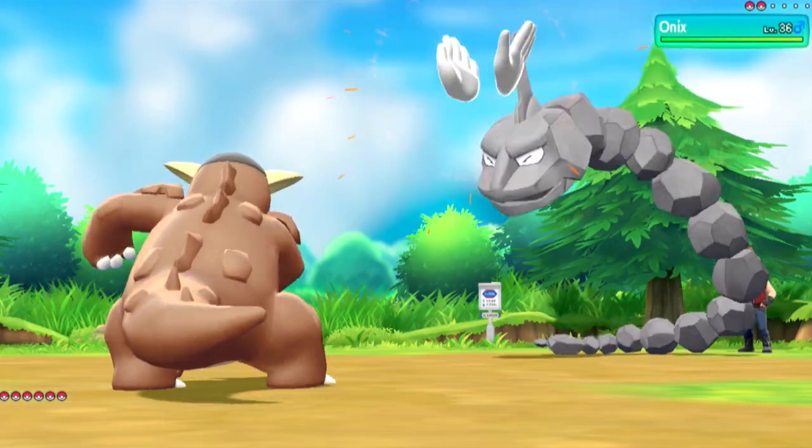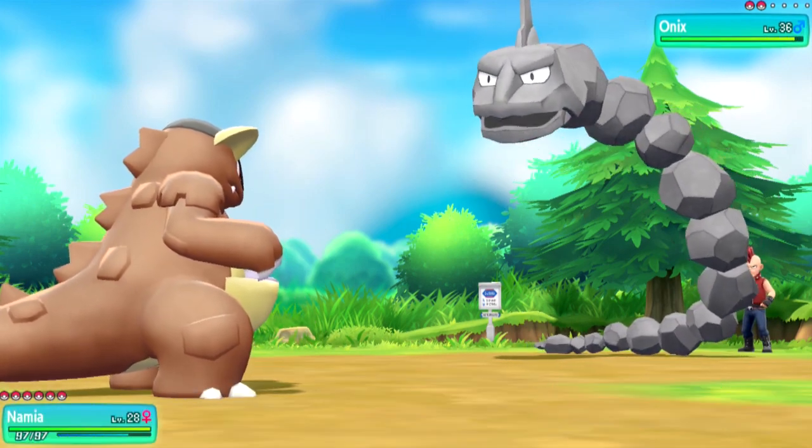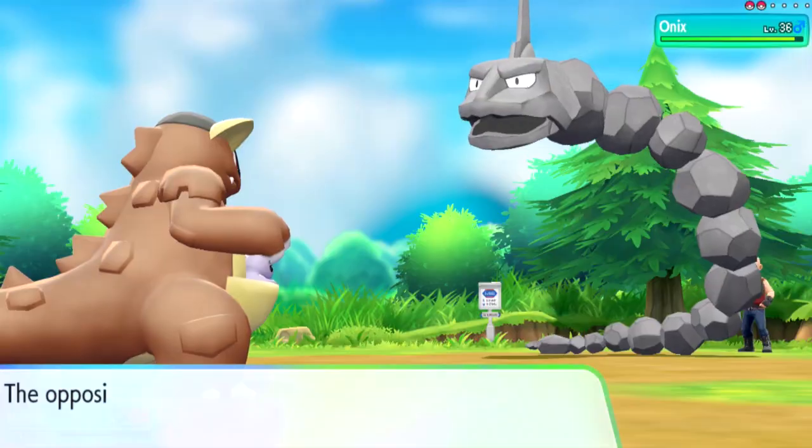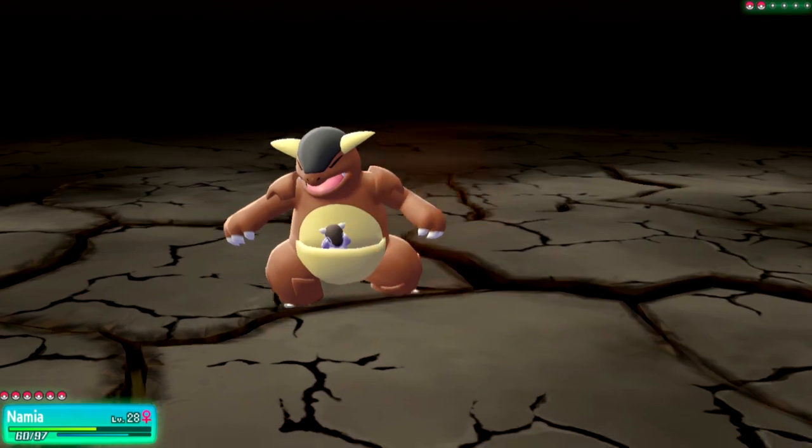I don't care. Fake out. That did nothing. Flinched and it couldn't move. Alright, let's see how Brick Break does. It should do, I believe... Oh, come on. You got an Earthquake on that baby.